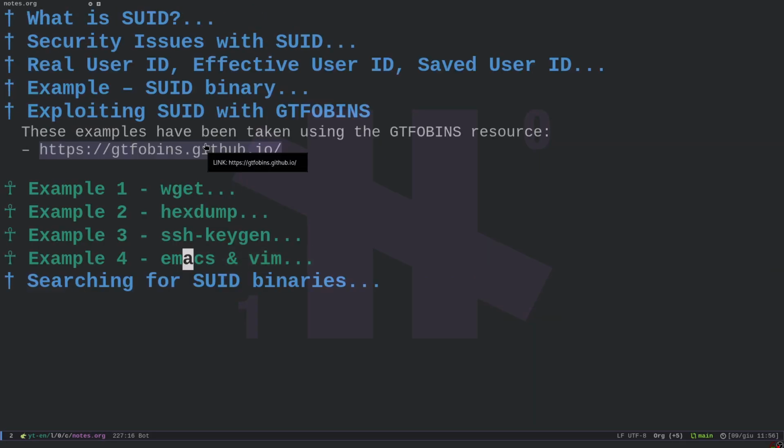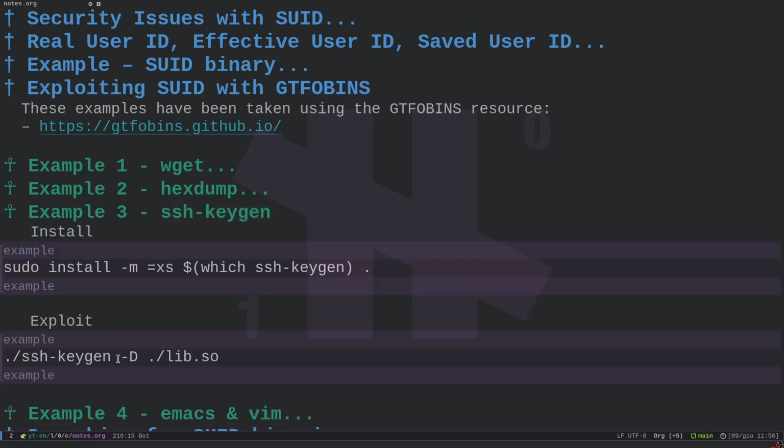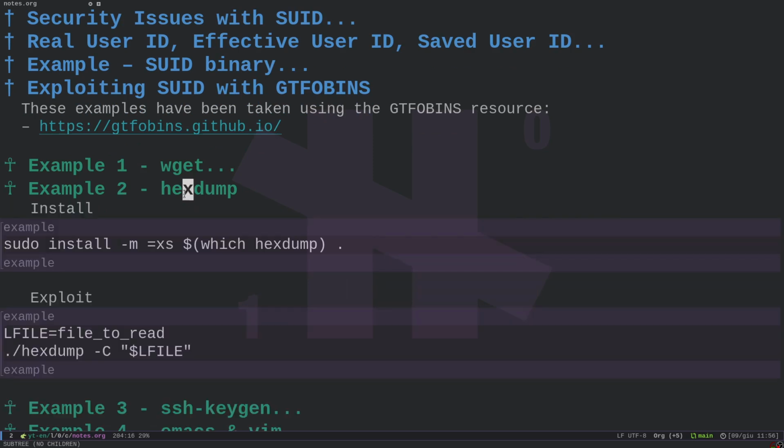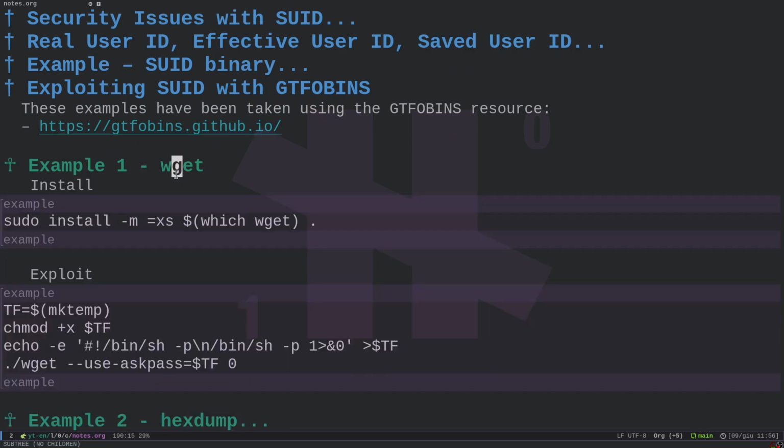Depending on the binary, the specific exploitation is different, because remember, the idea is that with a SUID binary, if it's owned by root also, you are able to execute the logic of the binary as root. And depending on the options that the program offers, for example, loading a dynamic library is an option, or reading a file and printing the bytes in hexdump is another option, or using a specific command to use the password manager is an option.